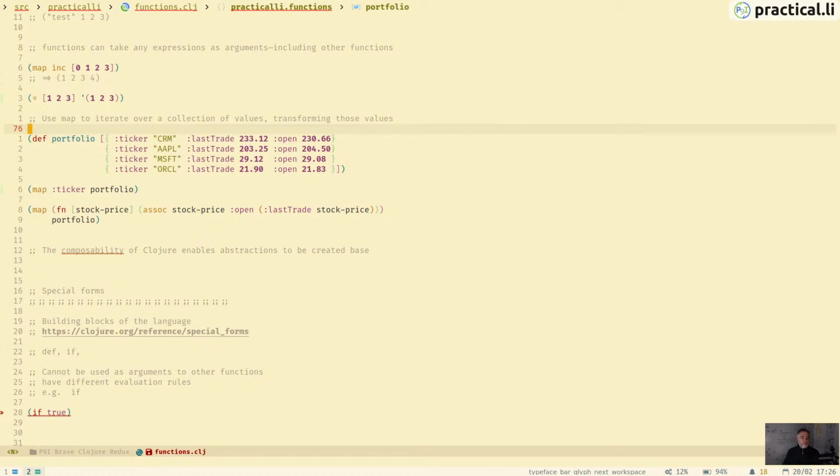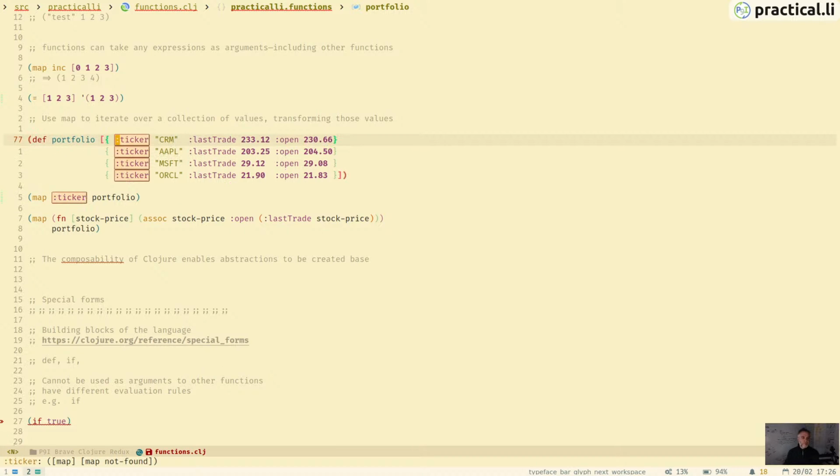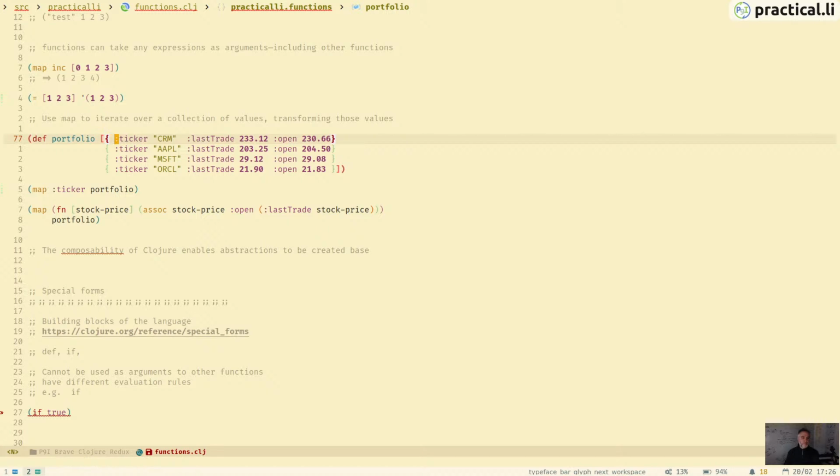And let's do something more interesting. These have been very, very simple examples. So let's do something more interesting. So we've got a stock market portfolio. These are all the stocks I've got, and maybe I can't quite remember what stocks I have, but we're actually putting them into a name.